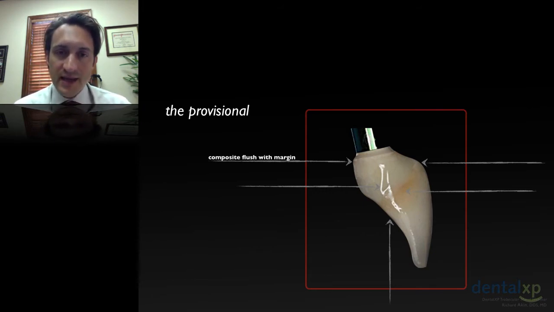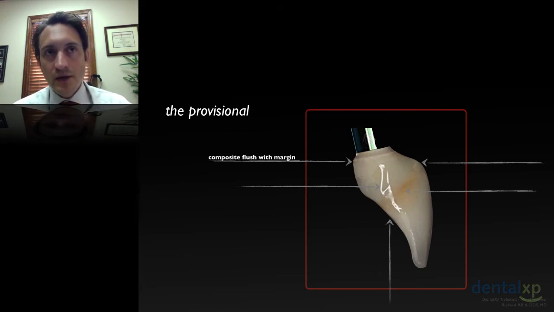What I mean is that since I seat it first and then capture the provisional at that point, there's nothing that will impede its reseating, especially if I make sure of where the incisal edge position is. And maybe I'll see that a little bit better when we go over the video.